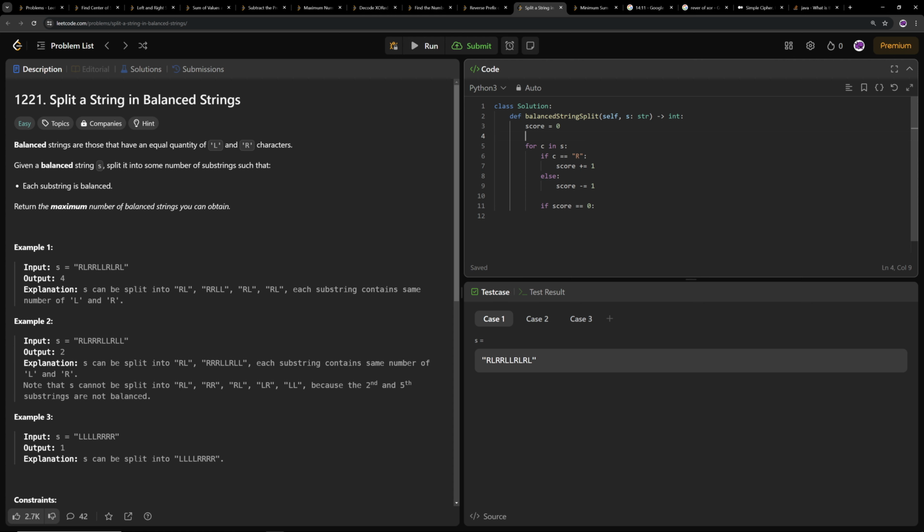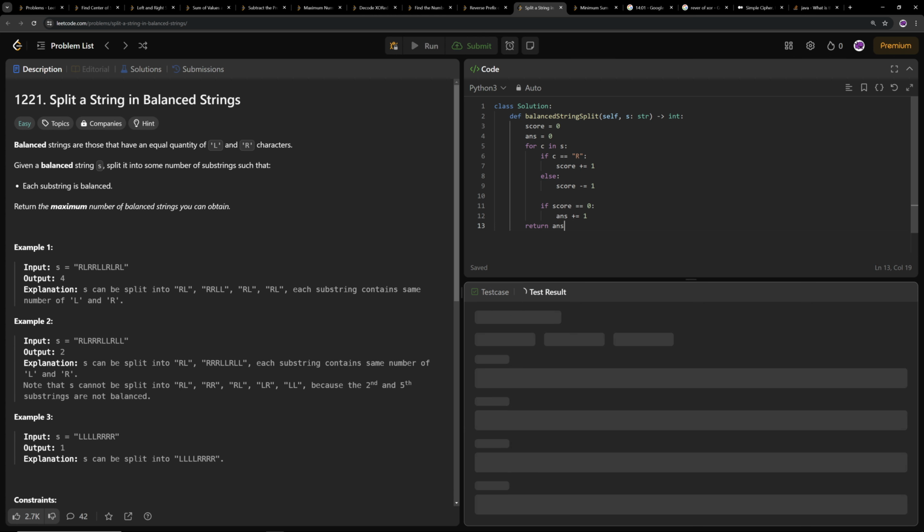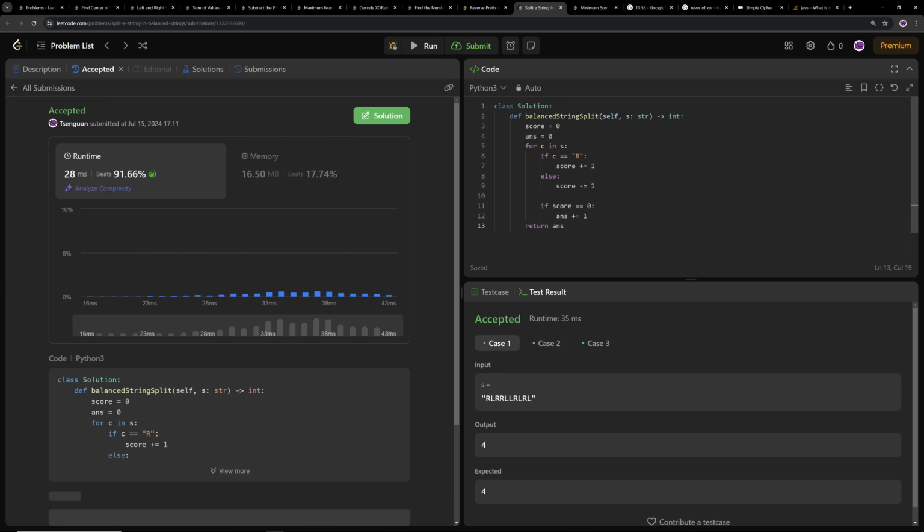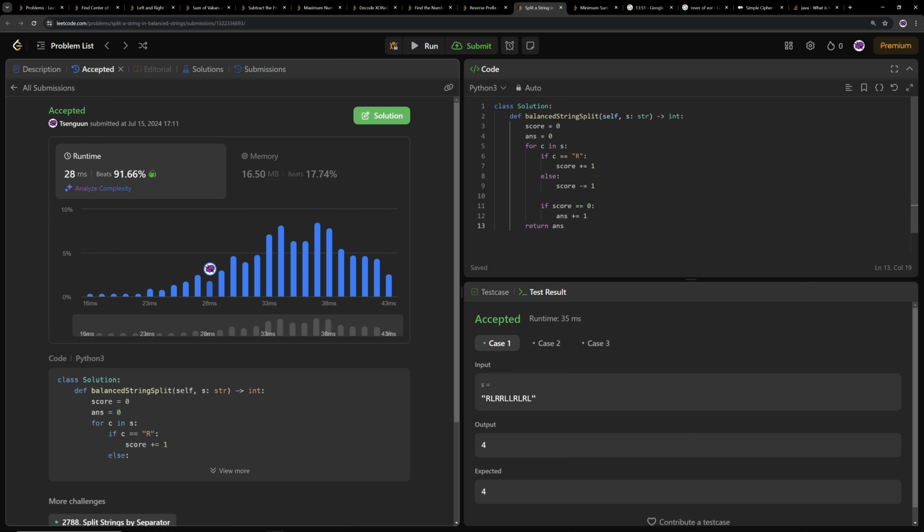Answer is the number of maximum segments, so the maximum segments is whenever there is a score of 0. So answer plus 1, and then just return it. All right, cool. That's basically it. It's a greedy problem where you have to recognize this, and yeah, easy. Cool.